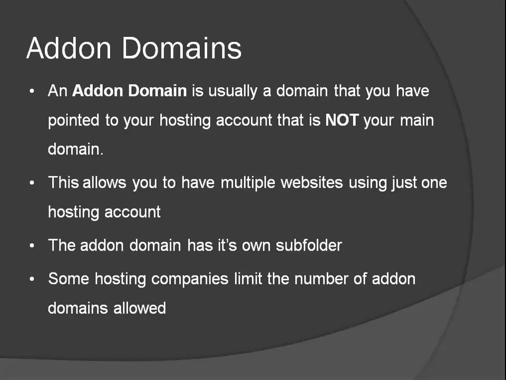Alright, so when you purchase a hosting account, a lot of times when you're signing up, you can actually purchase the domain, or you can use a domain you already have. The one you use when you sign up for web hosting is usually your main domain name. That's the domain name for that account. But you can also purchase more domains and then add them to that same account. Those are called add-on domains. And it's really easy to add a new domain onto your account. I'll show you later on how to do that when we go into cPanel.